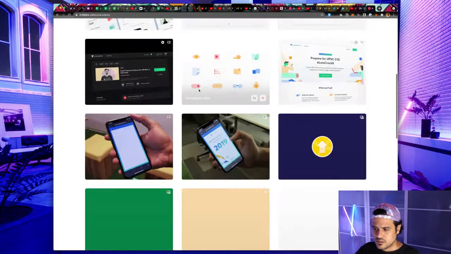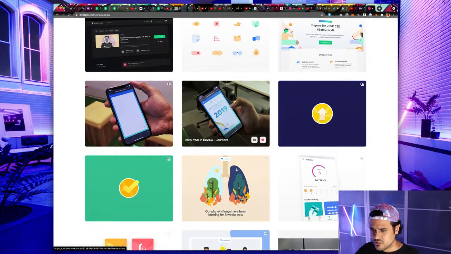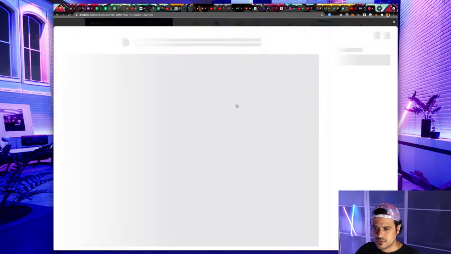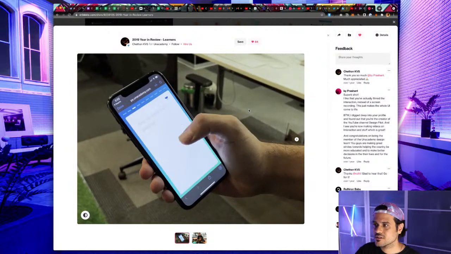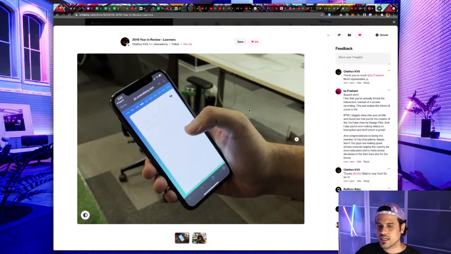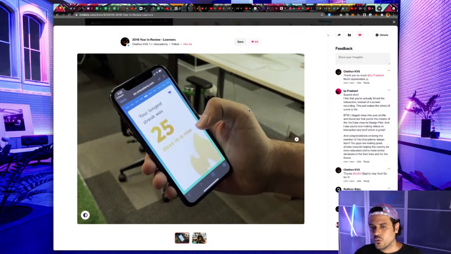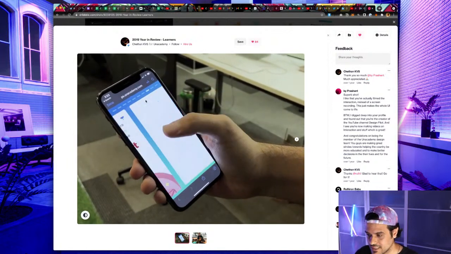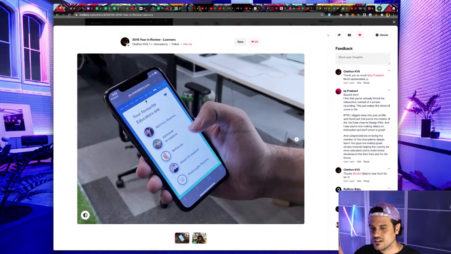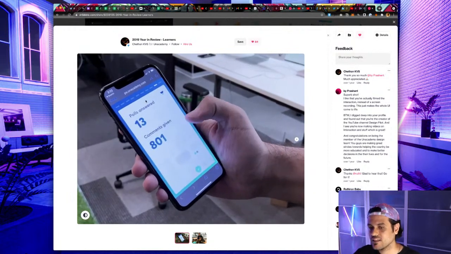So an example of this, I want to show you from On Academy. This feature, for example, I think that is my hand, and this is Chetan. This feature that we launched was sort of a year in review type of feature. You see these animations, all of this stuff. This was actually designed in Figma, built without code in Webflow.